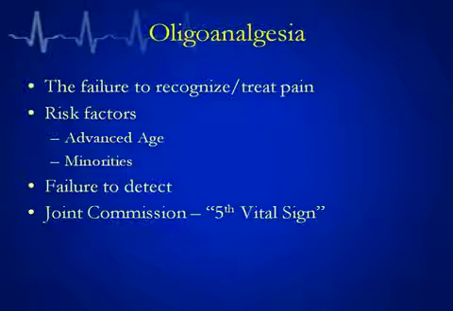What is oligoanalgesia? It's pretty common. Oligoanalgesia is the failure to recognize or treat pain. Who's at risk for oligoanalgesia? The older patients, as well as the younger patients. Really the extremes of age are the patients at greatest risk. Our minorities or socioeconomically disadvantaged patients are also at much greater risk for suffering from oligoanalgesia. A lot of it is because we don't detect it. We don't do proper pain assessments to try to figure it out. We know we don't do a good job. I know we don't do a good job.